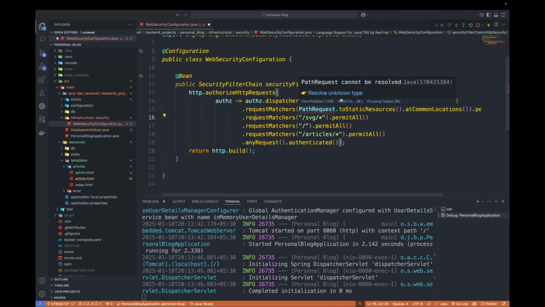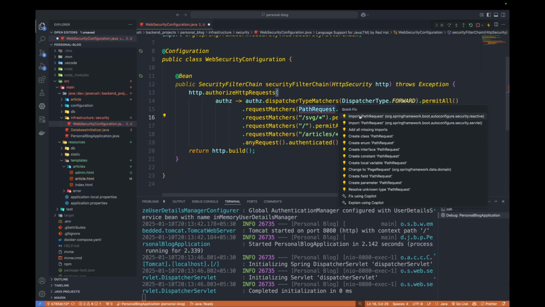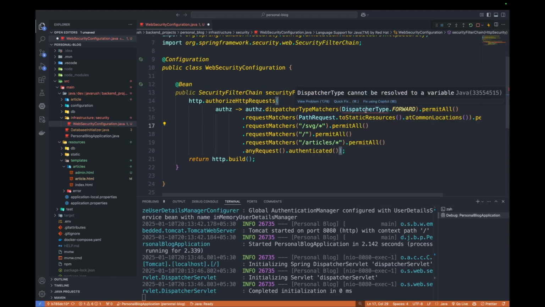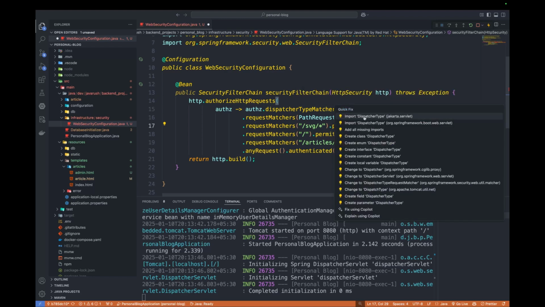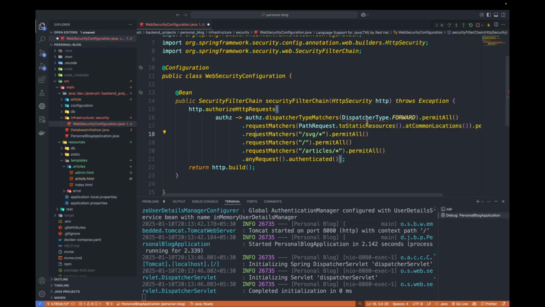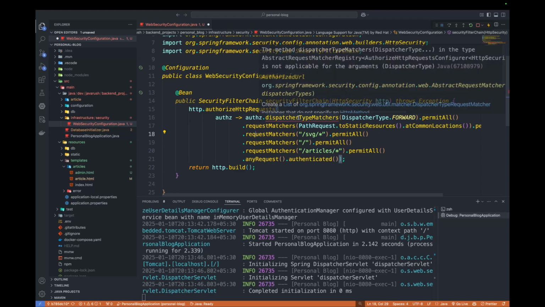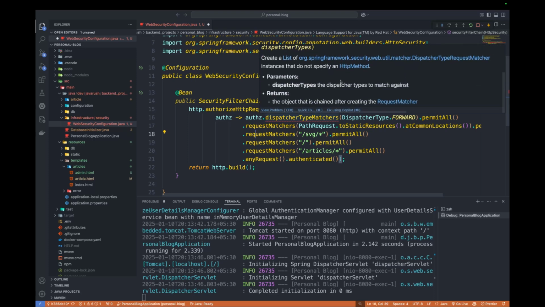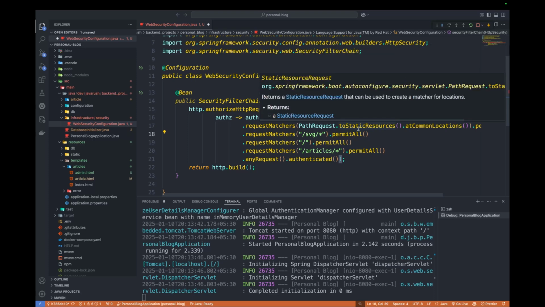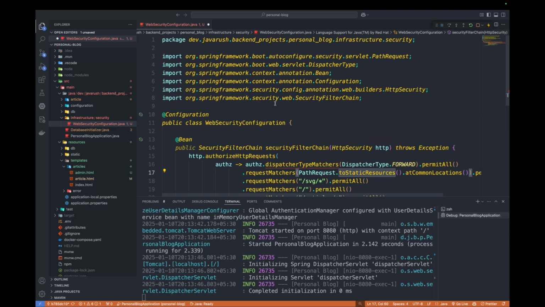Now I need to import it, servlet, dispatcher type, quick fix. The method dispatcher type matches. Okay, I think this should be something else.